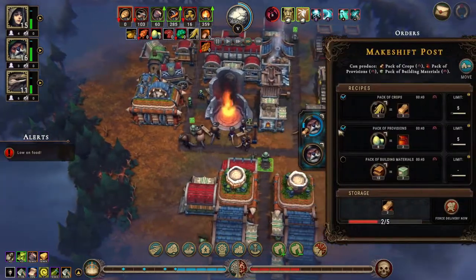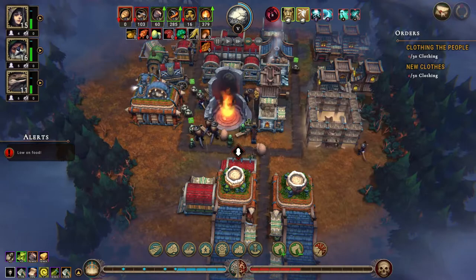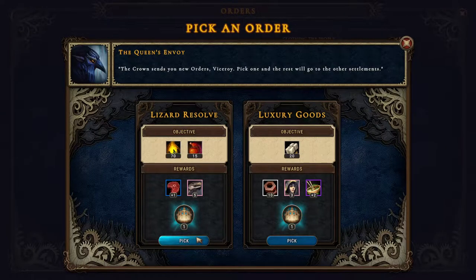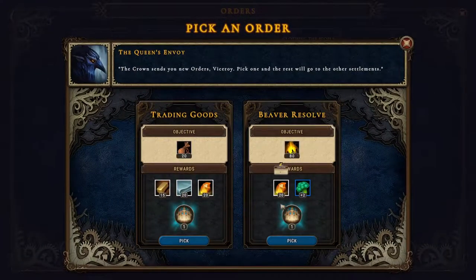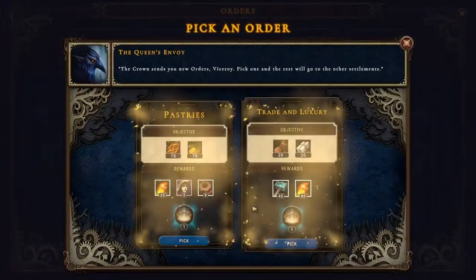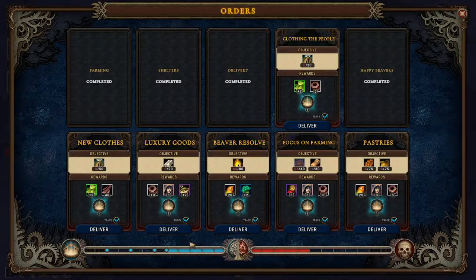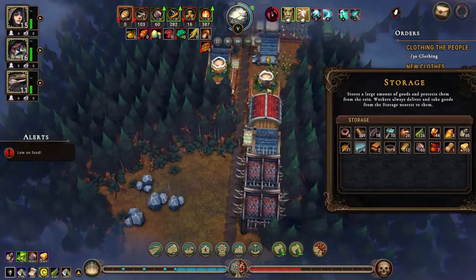Let's see, the makeshift post, you don't do anything anymore. And we can actually take the guys out. Five lizards. I really want this one. I'm hoping that we get something that we can do luxury goods. Beaver Resolve. 40 farm fields. And 30 packs of crops. Ouch. Okay, we can definitely do this one. So let's do that. We got the storage built, which is great.